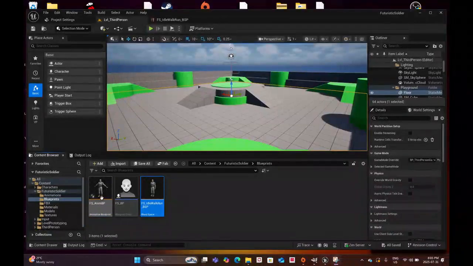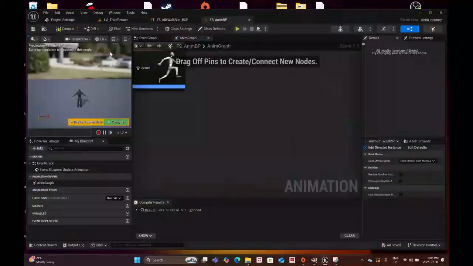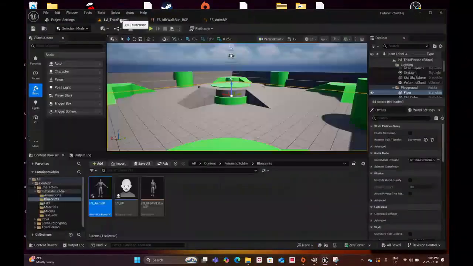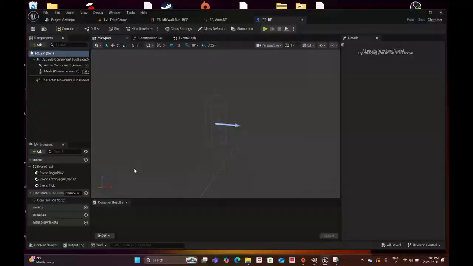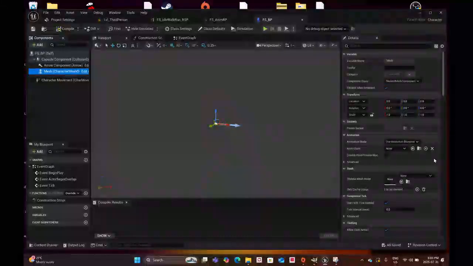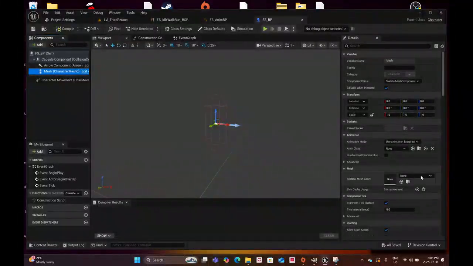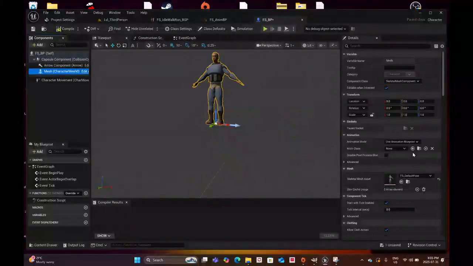Okay, so I'm going to open these other two up, the NMBP and the regular BP, the regular blueprint. First in the regular one, under mesh here, there's no mesh specified, so I'm going to go to skeletal mesh, get my FS default pose, and as you can see, he's a little bit high.